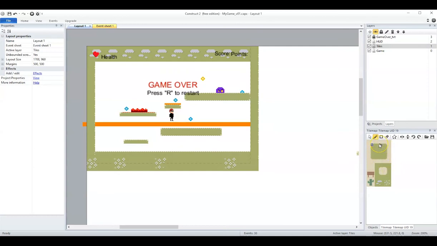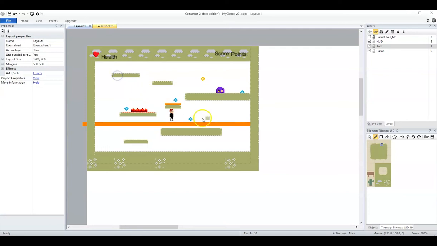And let me put another one here on top, just hide the game over again so that it doesn't go in the way. So another small platform here, and let me add another one in here about this size.